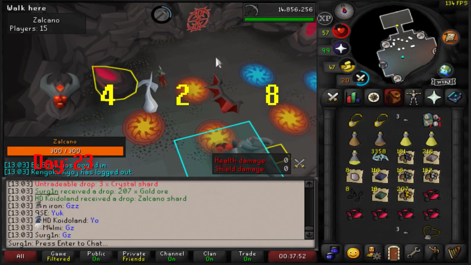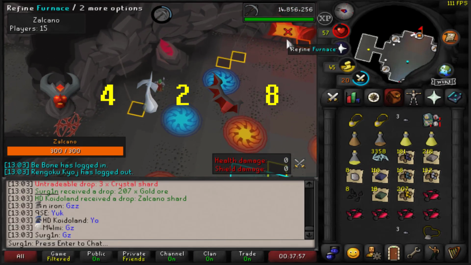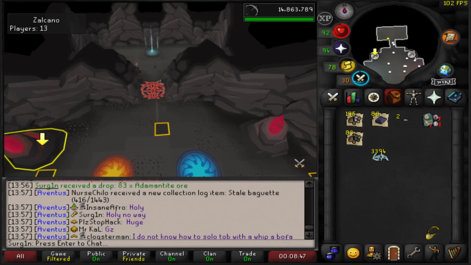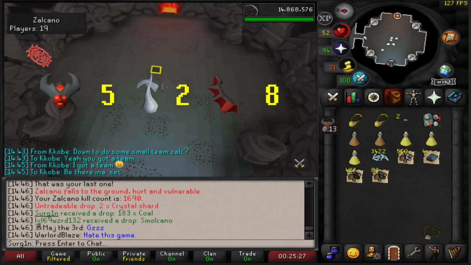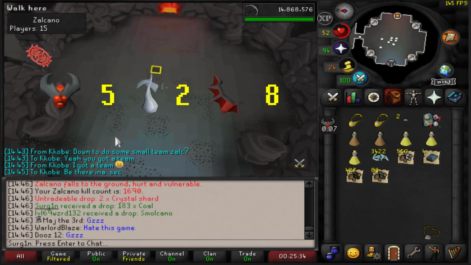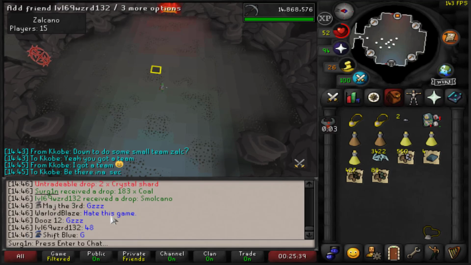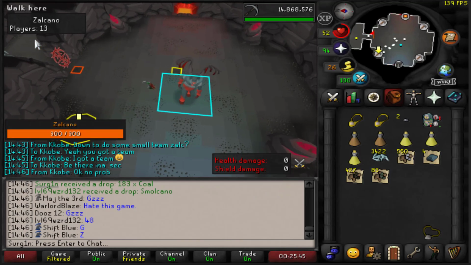First drop of the day today: someone gets a Zalcano shard on 300 KC, roughly. Ow. Okay, it's not a Zalcano thing, but a guy in RCC just got a stale baguette. Let's go. Another day, another pet. Someone's so mad. Oh, please say something so I can look up his KC. Oh my god, no way. Was it 48 KC? Bro, he had 35 when he logged in today. What the fuck?